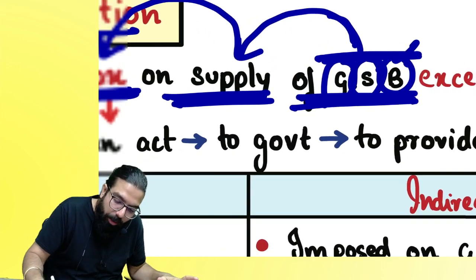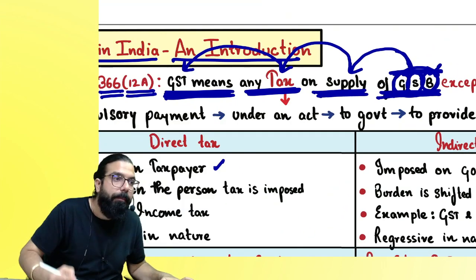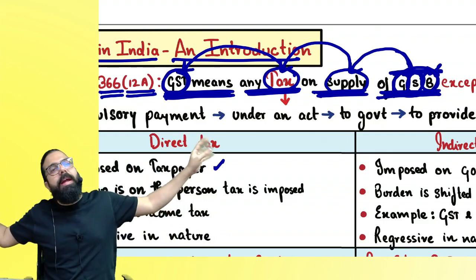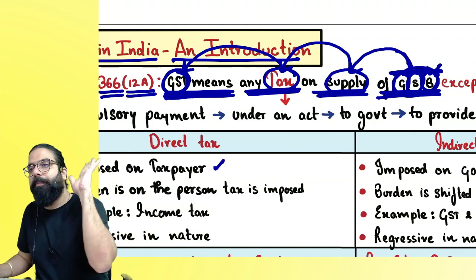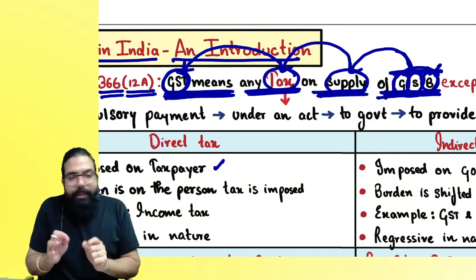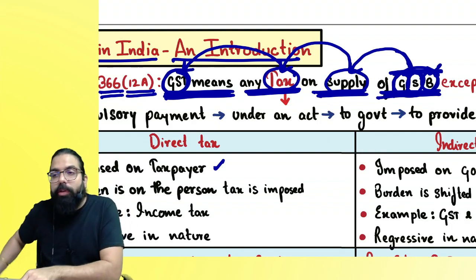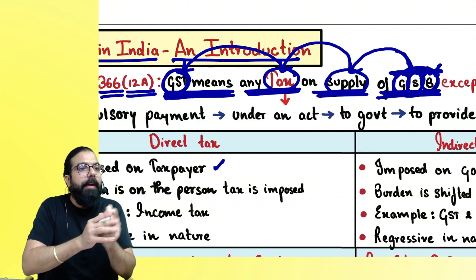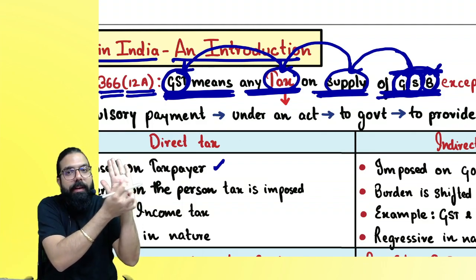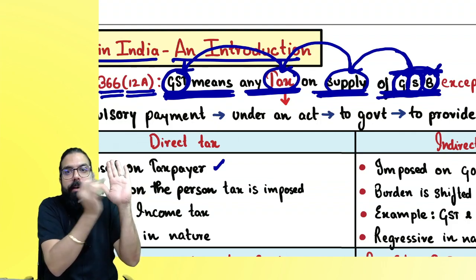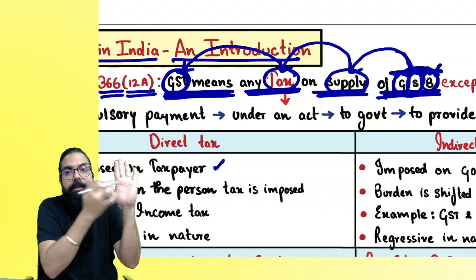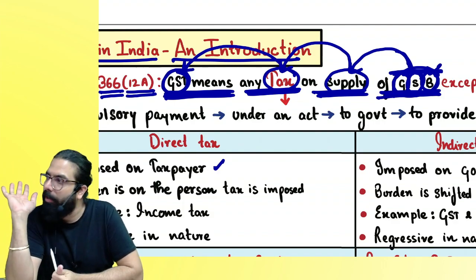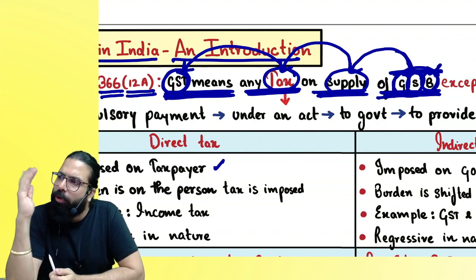Listen. Any goods, services, or both, whenever it is supplied, tax will be levied, which is what, everyone? GST. Any tax you levy on goods, services, that is known as GST. You know what? When GST came, if any goods are sold, 50% tax is taken by whom? Central government. You will see in your invoice, CGST 9%, SGST 9%, central government 9%, state government 9%. It means central government is taking how much? 9%. You know, when GST came, all the old laws got deleted.